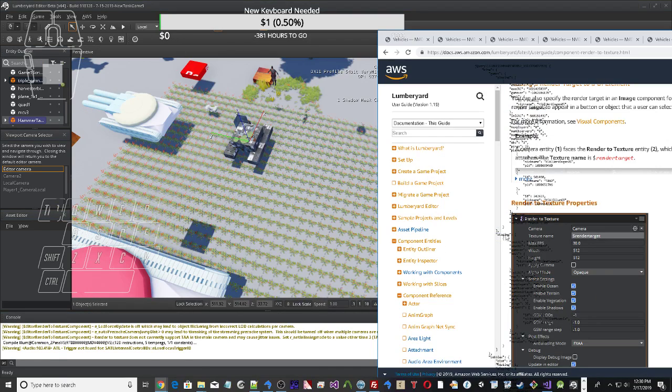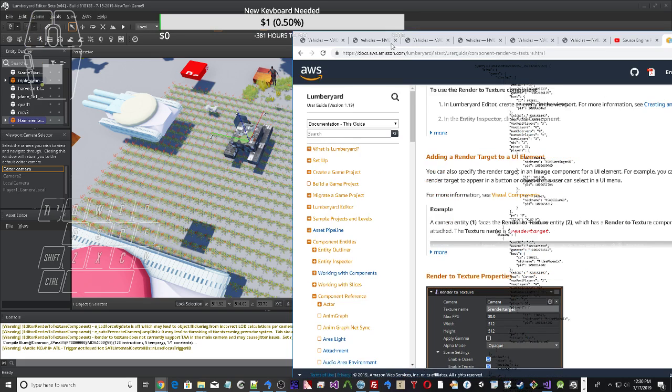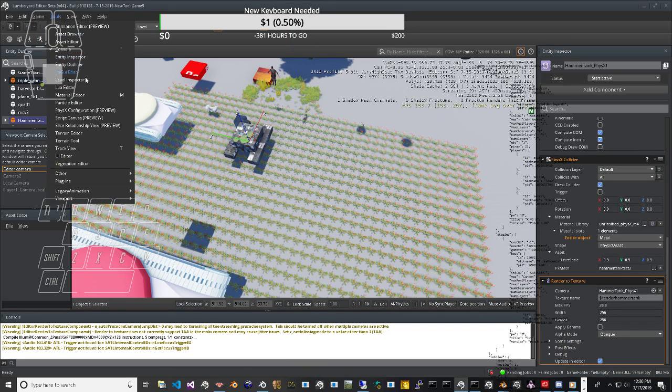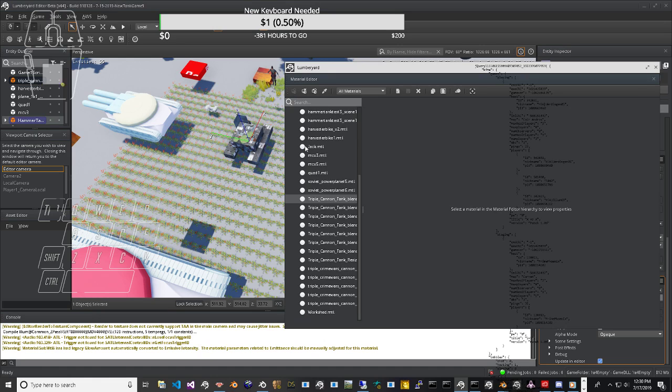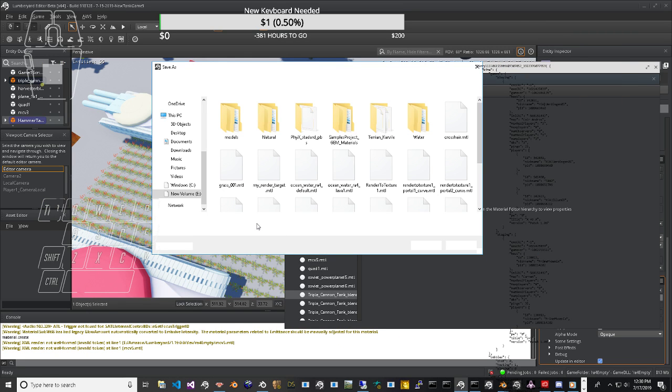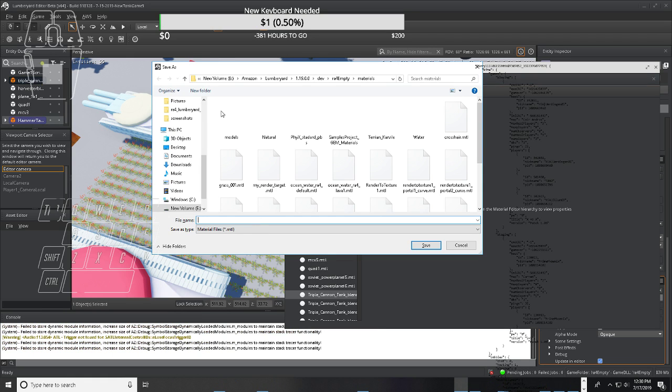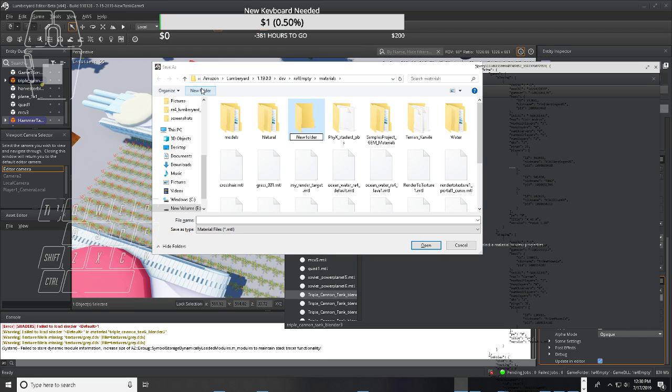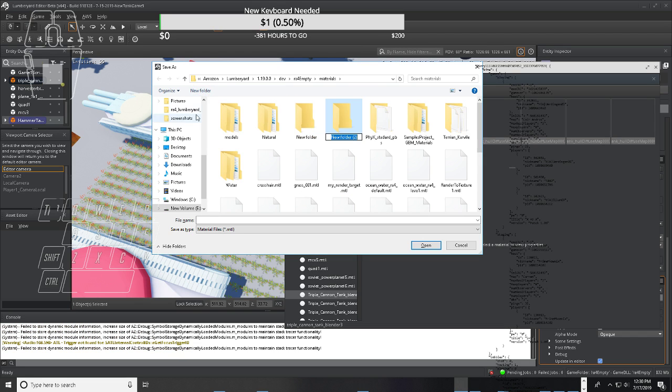Then we have to go here. Let's use extra.